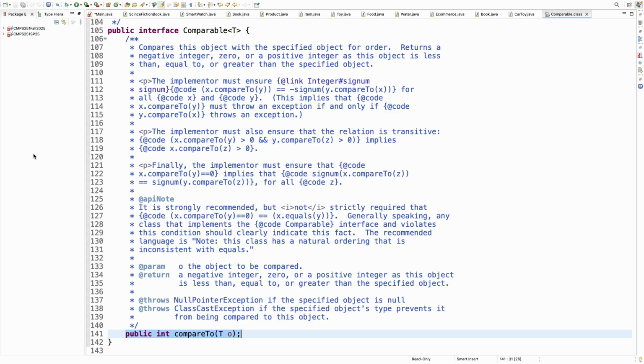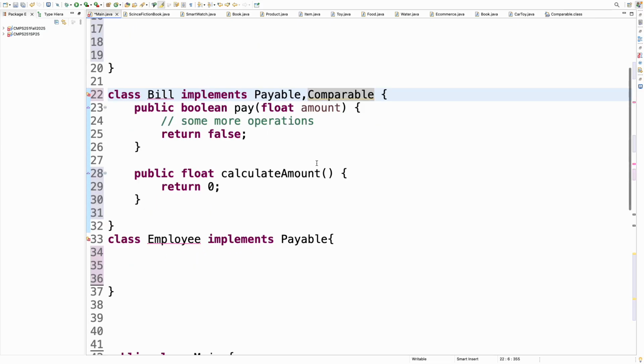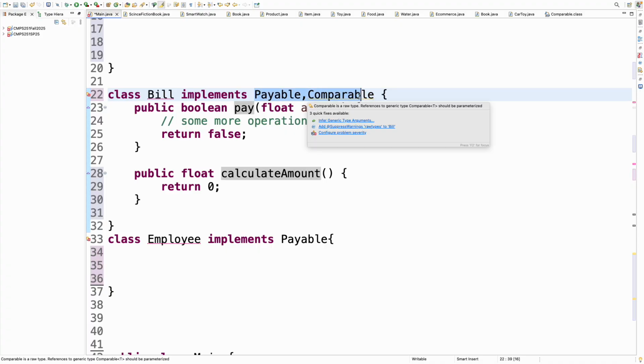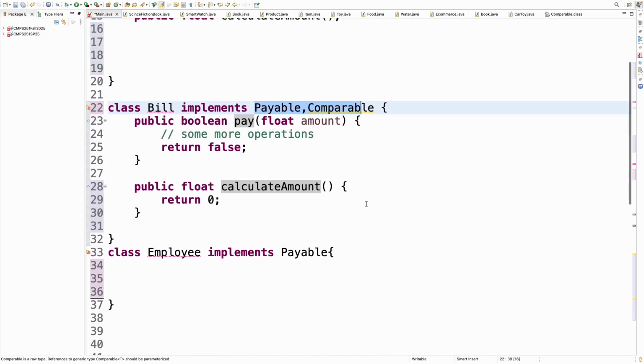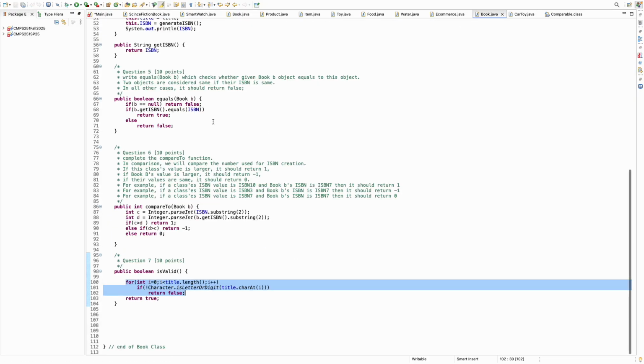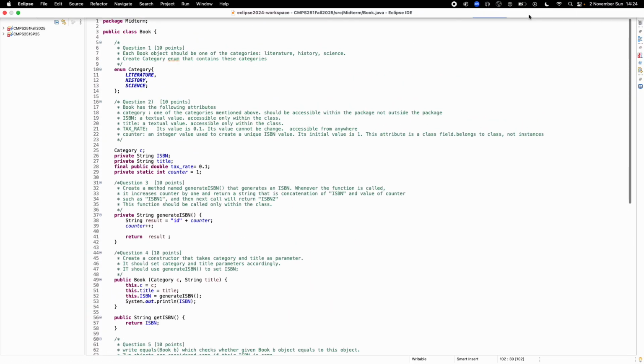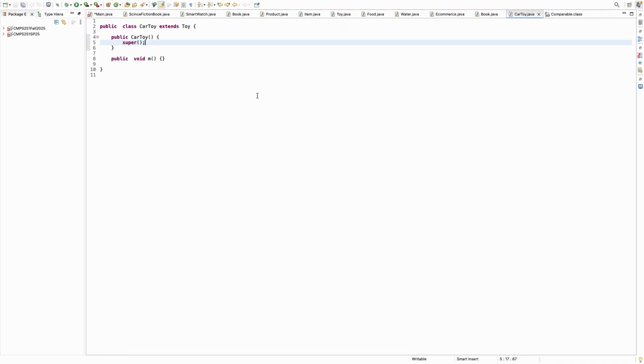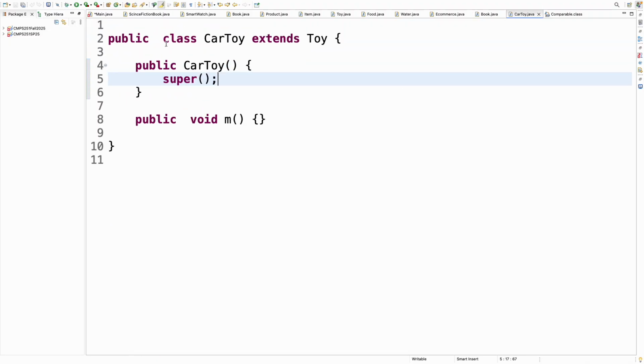So when I see this, okay, this class implements it. Okay, that's perfect. Then I'm sure that it has this function. So it has the advantage of interfaces. And also here you see one more thing. In an inheritance relationship, let me show it in another one, like the book object, for instance, that we had defined. I know we didn't define it here. Let's say the car toy object that we had defined before.